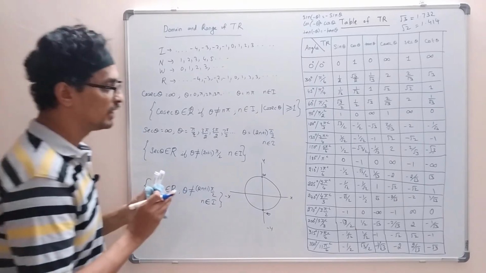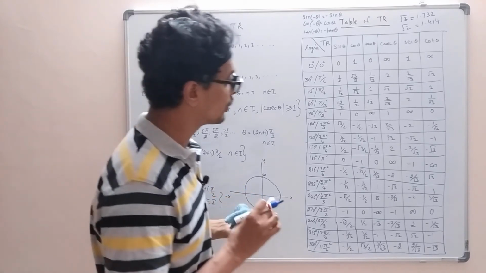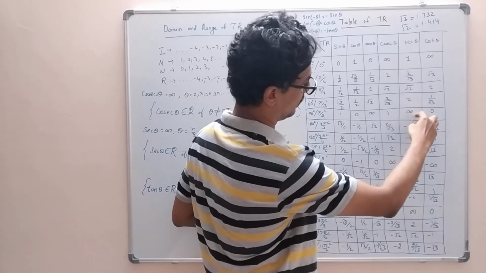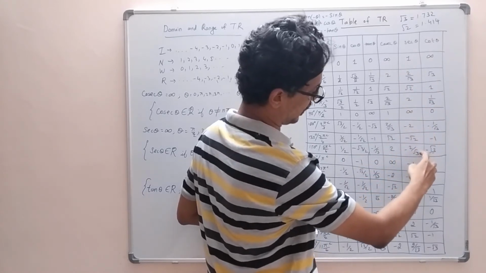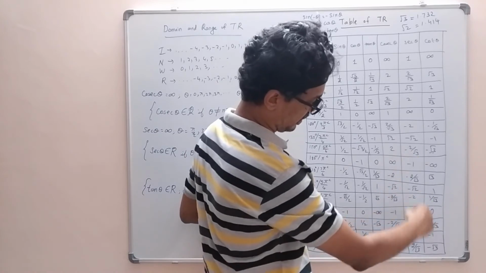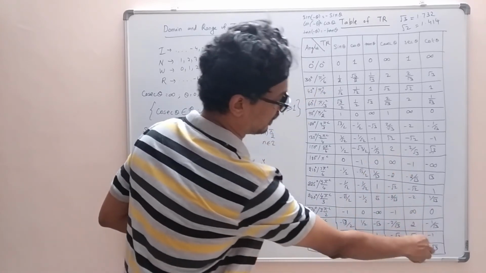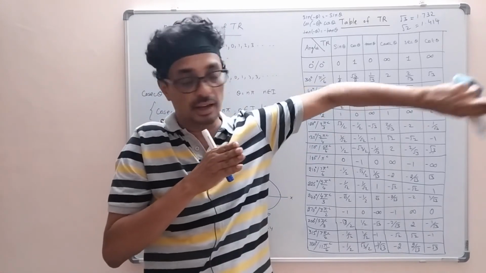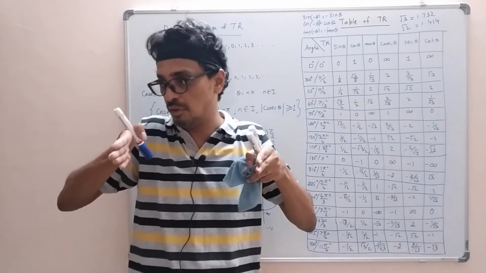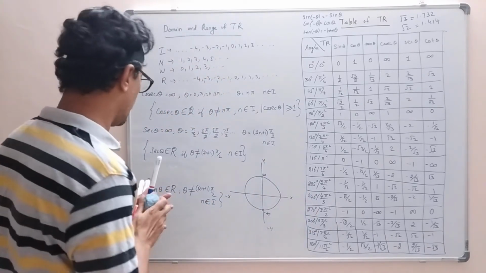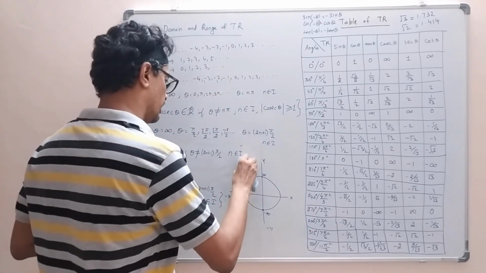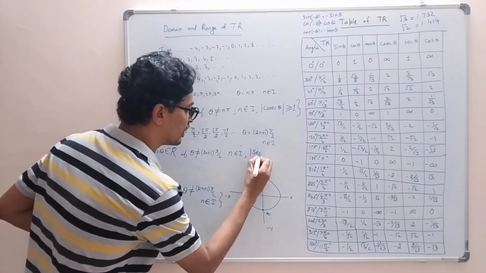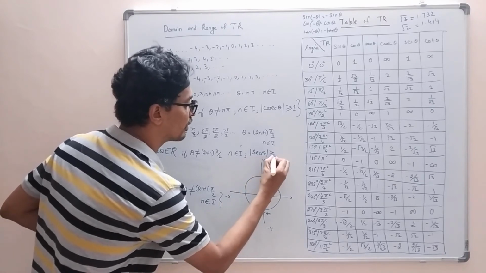Similarly, if we look at sec theta also, the same thing comes there. See, these all are greater than 1, and these all are smaller than minus 1. So this is again greater than 1. The same thing happens for sec theta. It can be greater than 1 or less than minus 1, nothing in between. So sec theta also will have a range: mod of sec theta should be greater than or equal to 1.